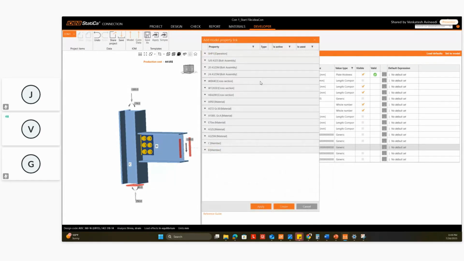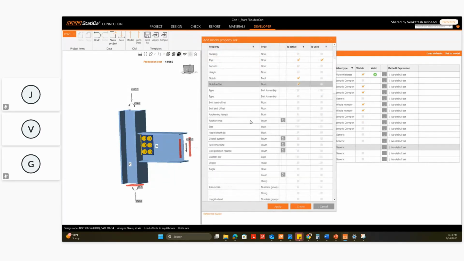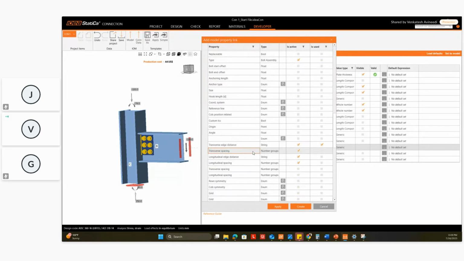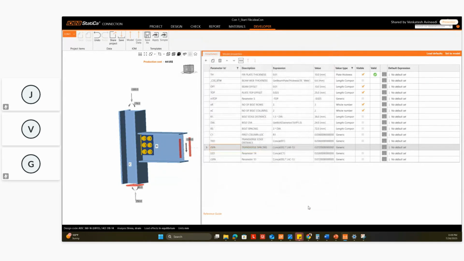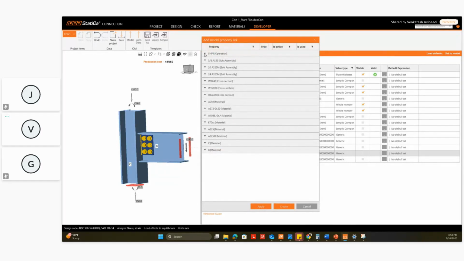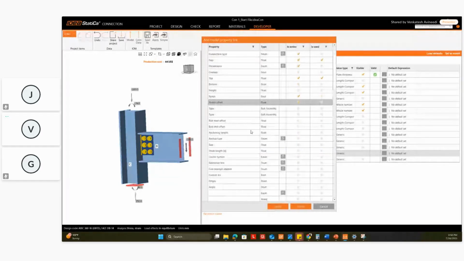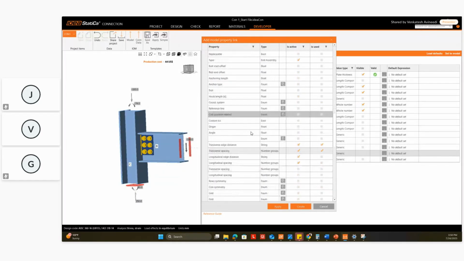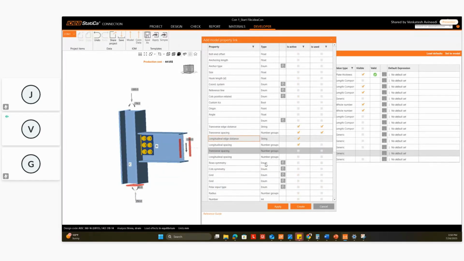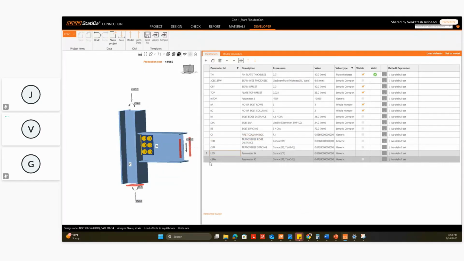I will go to the next SHP1, scroll down, see the active case of transverse spacing and create it. And this is longitudinal spacing. In a similar way, you can go to the SHP1 and go for the longitudinal edge distance, create it, and this is longitudinal spacing.